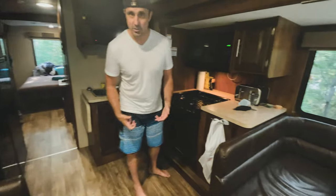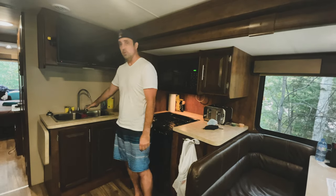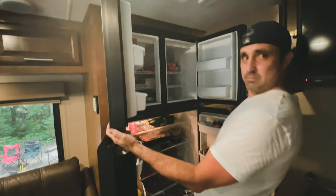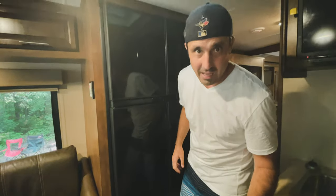Now the kitchen — not big but it does the job. Three-burner stove, oven, microwave, and of course a full-service sink. But the beauty of this whole RV is this insane fridge. Check this out — I don't know if our fridge at home is this big. Maybe we'll eat all the food that we can.